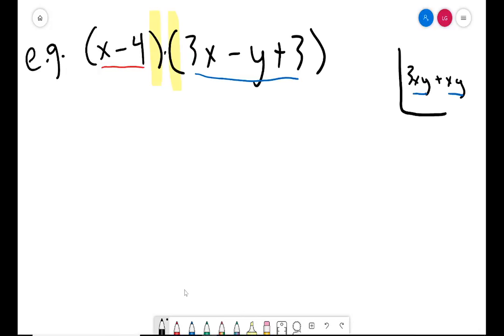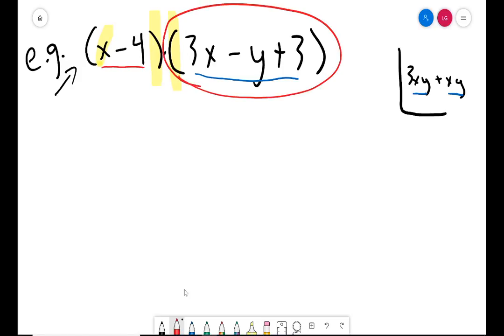Okay, so back to this problem here. Can't do anything inside either set of parentheses. So inside the parentheses, already simplified as far as I can go. So it's time to actually execute this multiplication. In order to do that, I need to be very careful and make sure that I distribute, right? We did a couple on Tuesday that you can go back and look at if you'd like. But distribution here for me, I'm going to multiply this x by all three of the terms in this second set of parentheses. By all three, I'm going to be very careful.